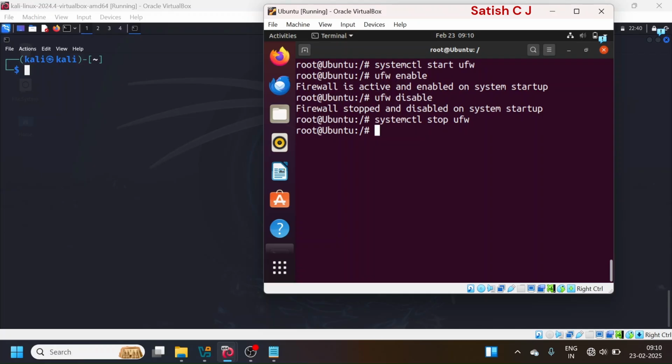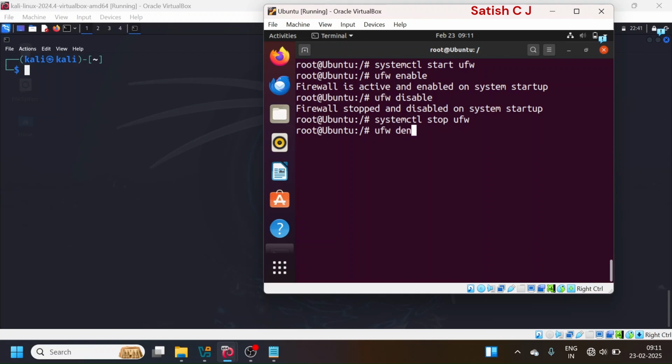Now we'll write some default policies. Say by default I want to allow all incoming traffic, or by default I want to block all incoming traffic. See, what are these default policies? By default I can allow or block all incoming traffic. So this is by default. So let me by default block all incoming traffic. So how will you block all incoming traffic by default?